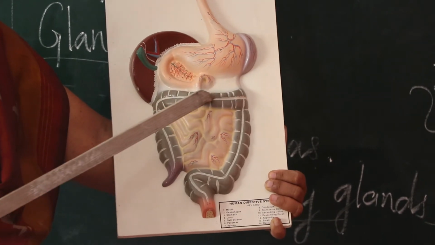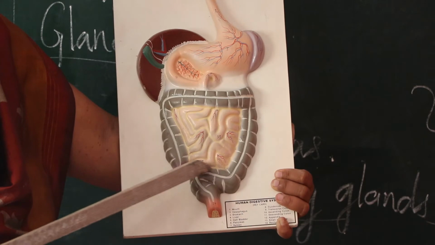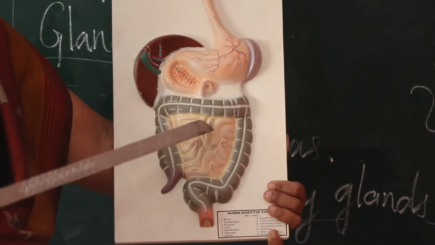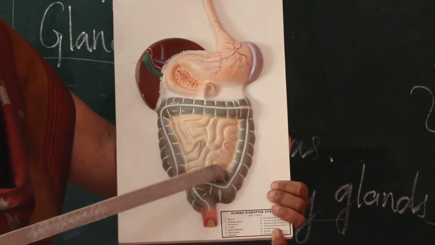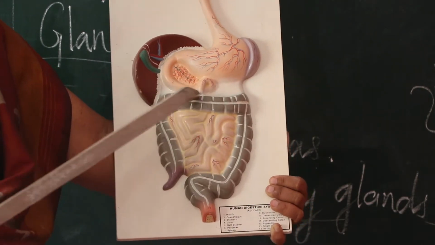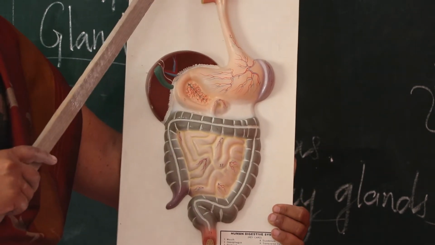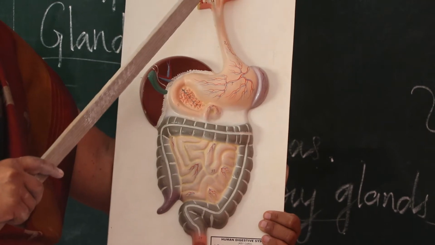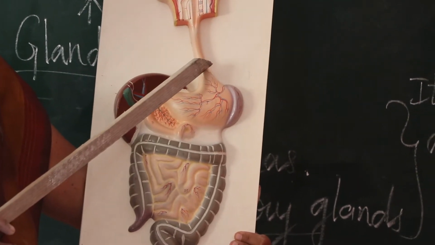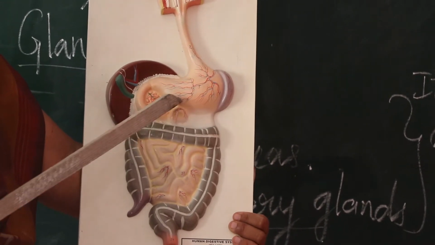This is the large intestine, the gray colored one which is showing now. The food moves inside the large intestine. This is also small intestine, and this is large intestine. So the food which we eat moves through the mouth or buccal cavity, through the food pipe, which is the esophagus, and then moves on to the stomach.